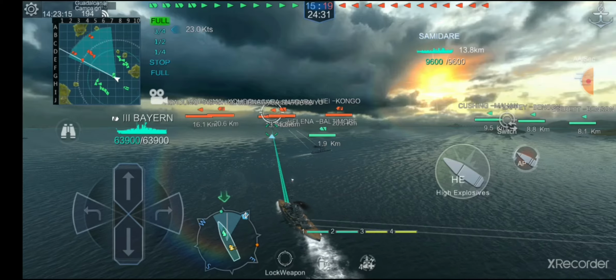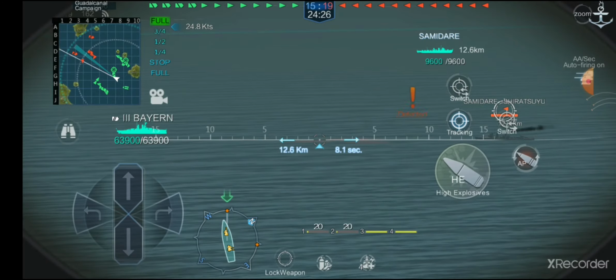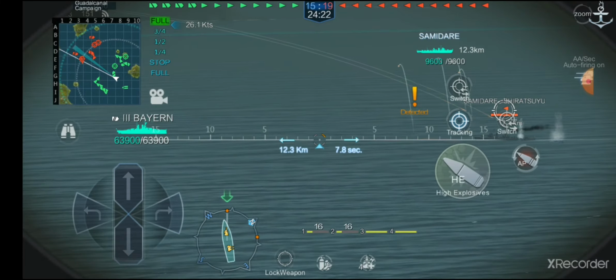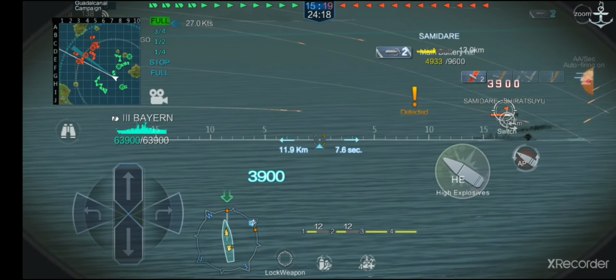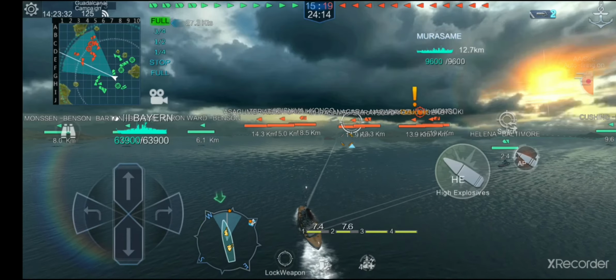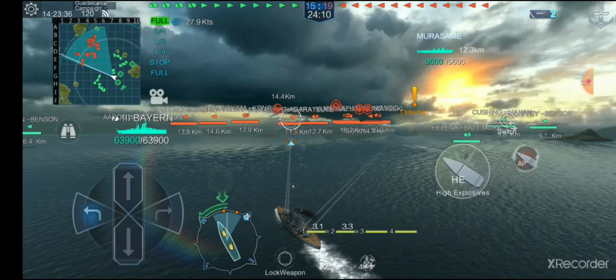Alright, so we're just going to start going in now. I can try and mob some shells out that way, but I have no illusions of actually hitting anything. Though maybe, actually. Let's see. Oh, 2 hits, and we did a ton of damage. Alright, so that worked out relatively decent, actually. Let's see what else we can do.